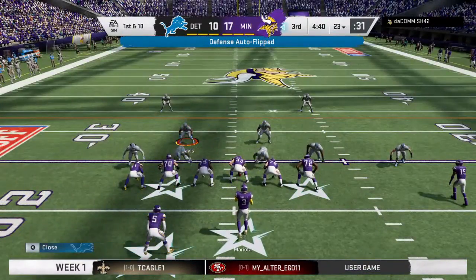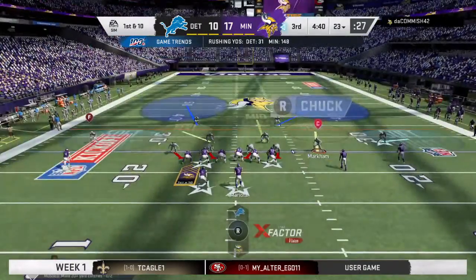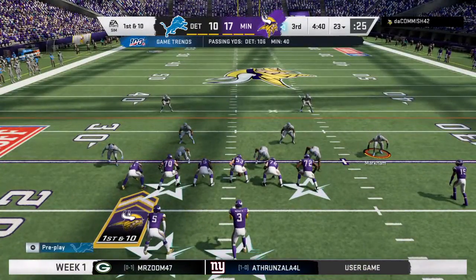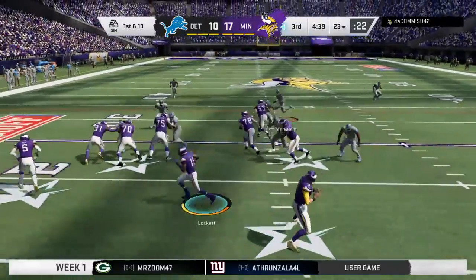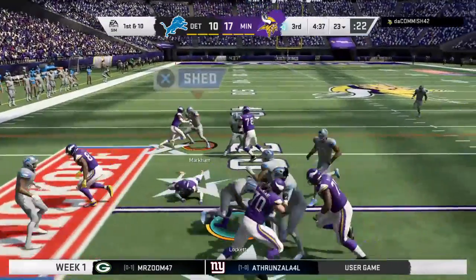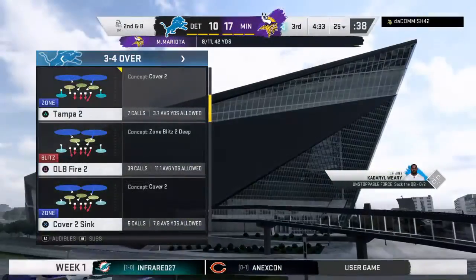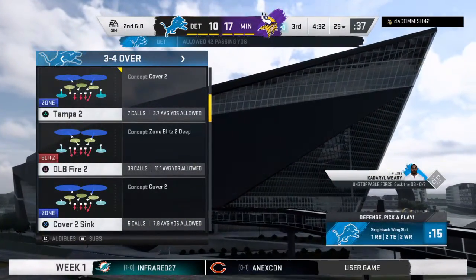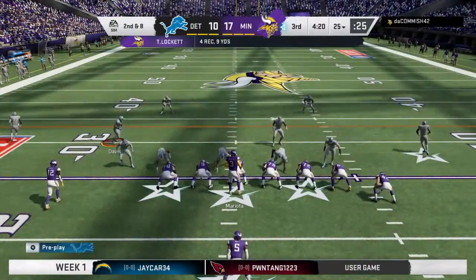Here are the Vikings now to start their next drive. And last time they got 3 points, but it was a chip shot field goal. And when you go to the sideline after a chip shot field goal, maybe the offense not too happy. It's a balancing act, isn't it? Because you're exactly right. They're none too pleased that they didn't punch it in for 6 points. But they also have to remember they did put points on the board. 3 points is 3 points. And in this league, you take points when you can get them. Not easily done.